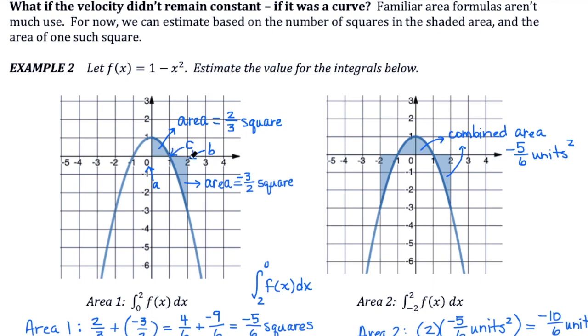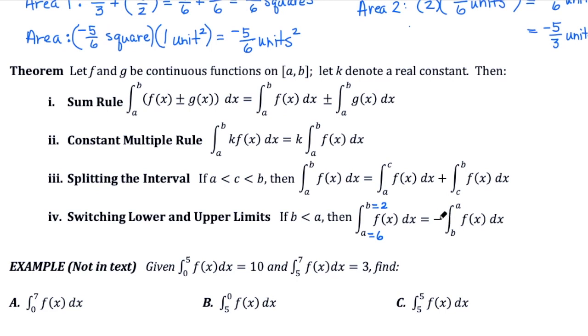So instead of reading left to right with my integral, I'm reading right to left, and that does have an impact. The impact is that it's the negation. It's whatever your integral value was when you went forwards, but negated. So again, if A was 6 and B is 2, that backwards integral is the same as going forwards from 2 to 6, but we're going to make it negative. In other words, areas below the x-axis, we already said, are negative areas. Well, if you read from right to left, you are also calculating the negative area.